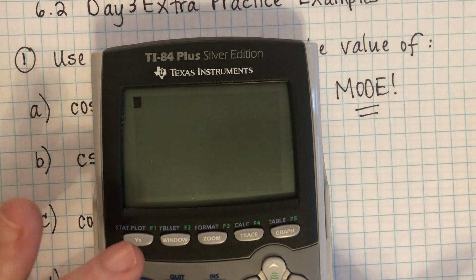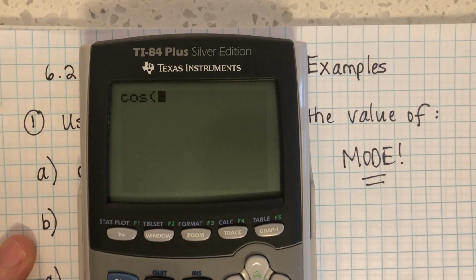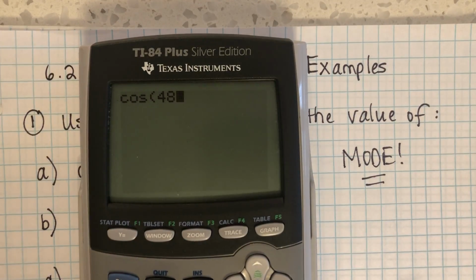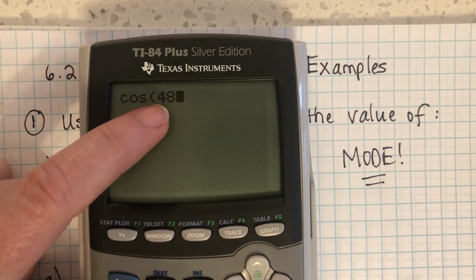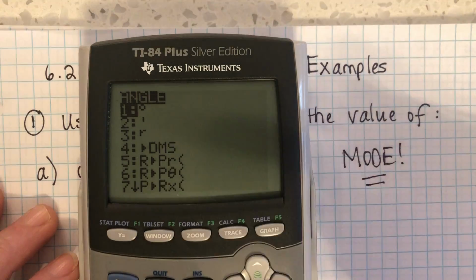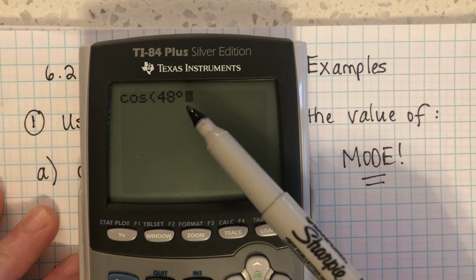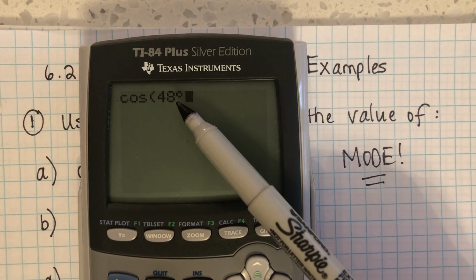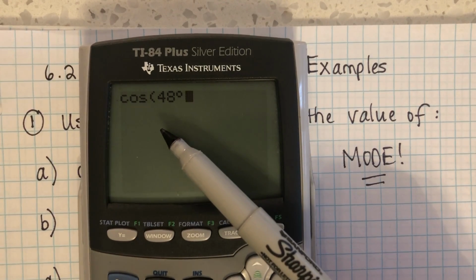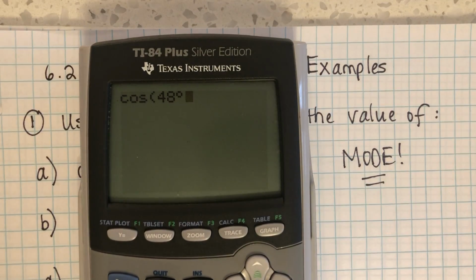Cosine is right here, so hit the cosine button. You can't ask it cosine 48 because right now that's technically considered to be 48 radians, and I don't want it to be 48 radians. I want it to be 48 degrees. So if you go to your second angle button, you get the degree sign that we used to use, and now you've literally specified that you are finding the cosine of 48 degrees. As long as you put the degree on the 48, you have told your calculator that this is 48 degrees, even though the mode is in radians, and then you don't have to keep switching it back and forth.